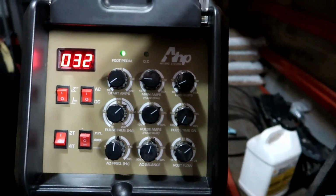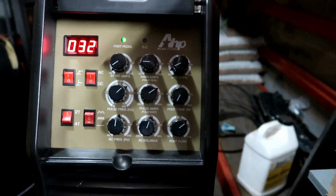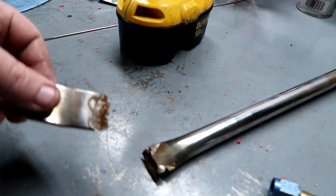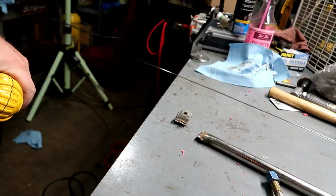All that stuff, I don't know. It works. You gotta kind of, you know, we don't need pulse. We don't need none of that stuff. AC, we're not doing all that, so pretty straightforward. I'm gonna clean this up with a wire brush. Get all that junk off of there. And I'll see you in a bit.